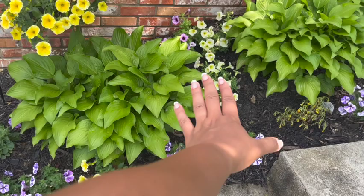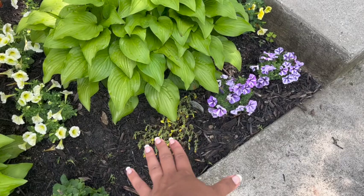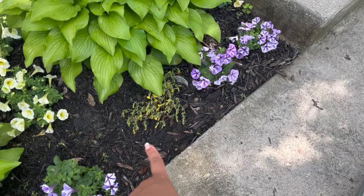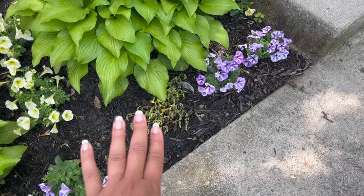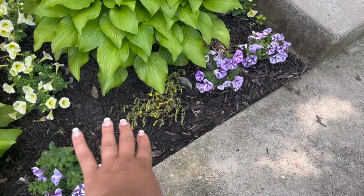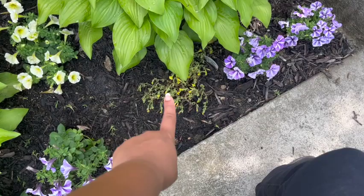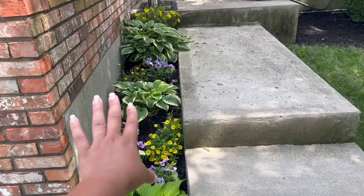I didn't know that this one needed to be in a pot. It does best in a pot. But I have another one that's sitting back there that's doing good. So I don't know. Anyway, I watched a couple of videos on this type of plant, and they are super bells. And they said sometimes, depending on where you have them, if you have them in the ground, it's not the best. And if the situation around them is not the best, then it's not going to do well. So I don't know what's going on with that one versus that one there. I have no idea. So I will most likely pull this up and put in some yellow petunias right here. And so these are doing pretty good over here.